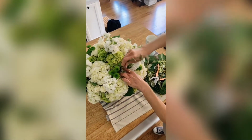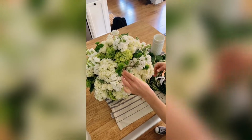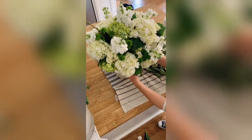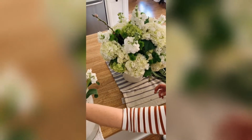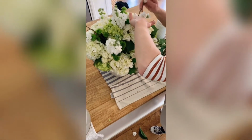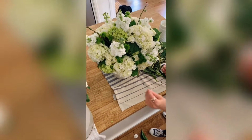You're not gonna have a lot of space here at the end, but you're gonna find some space for these. Is that kind of like an indicator that you're pretty much done when you can no longer stuff anything in there? Exactly. You kind of need to stop. I have to tell myself that all the time because I just love to keep going. So when you have no more room, you know you're done.